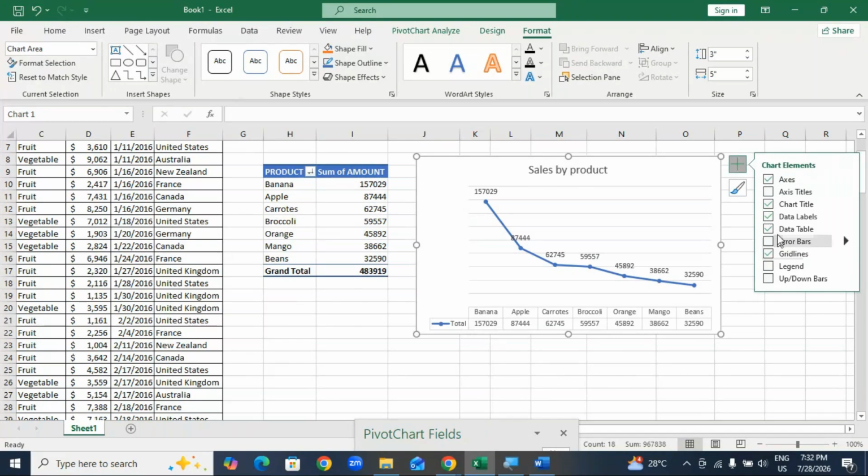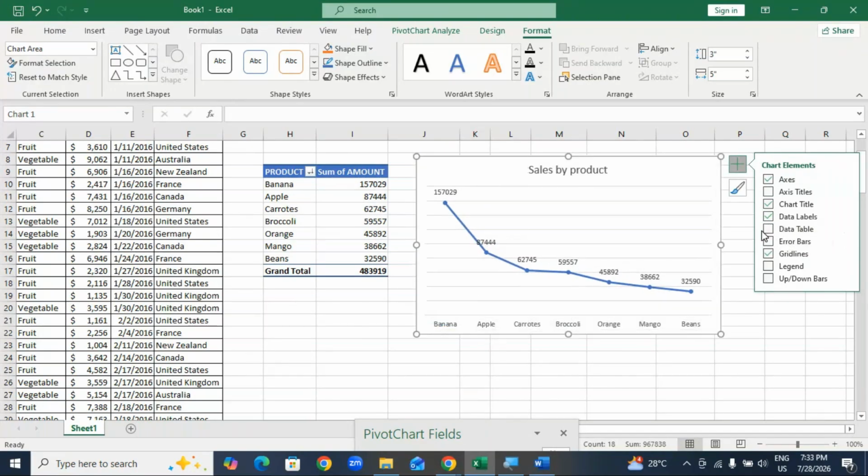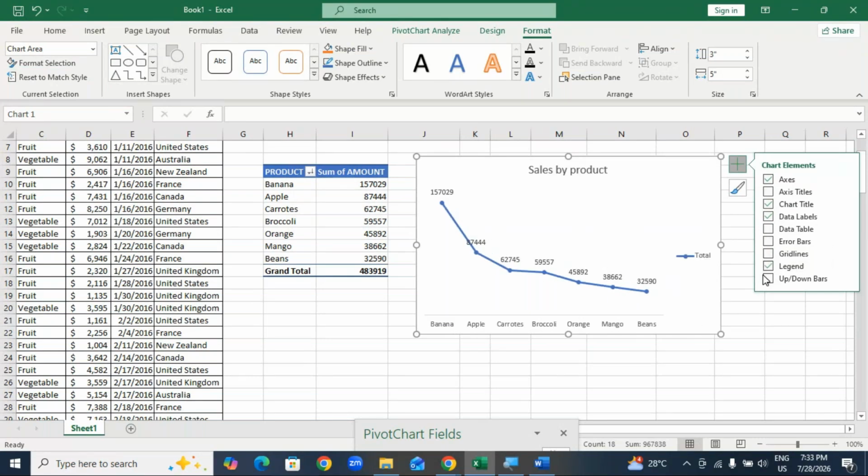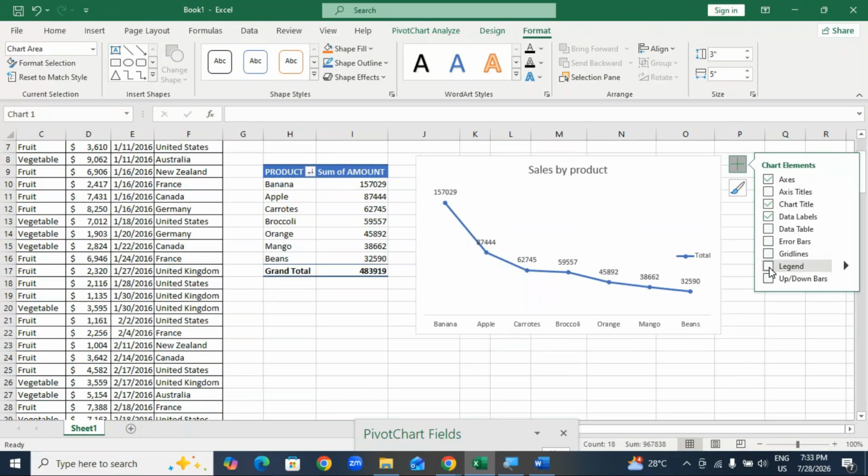If I don't want it, untick this option and it's going to remove. Gridlines, if you don't want these lines, untick this option and it's going to remove. Okay, so legend: this total is what we call the legend. If I don't want it, we can remove that.